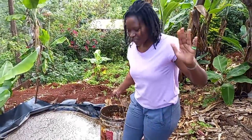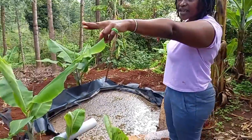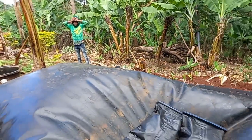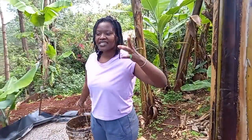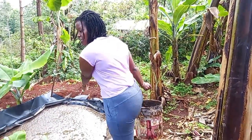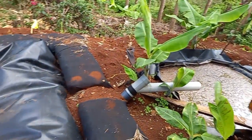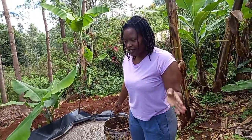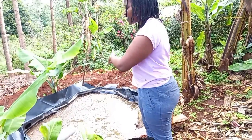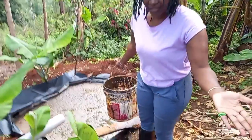Let me repeat what I said. You see the dung we put there, mixed with water — the water is sieved and drained here, and then the dung remains to produce the gas. The same water that is drained here is the same water we use to put back into the bucket to mix with the dung. Makes sense now.